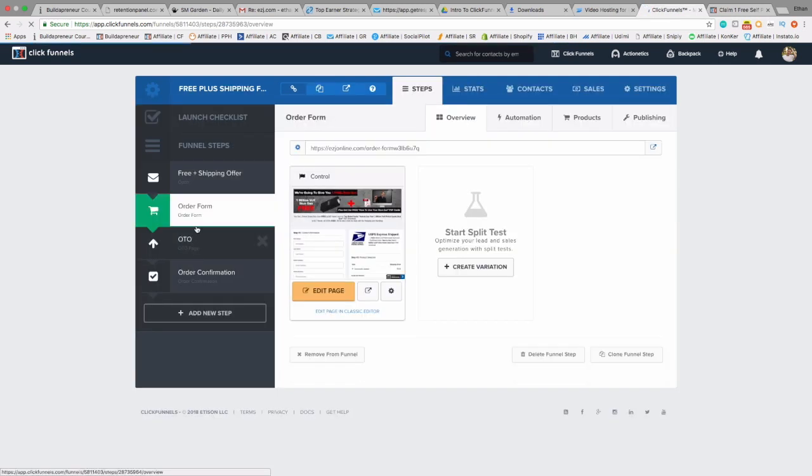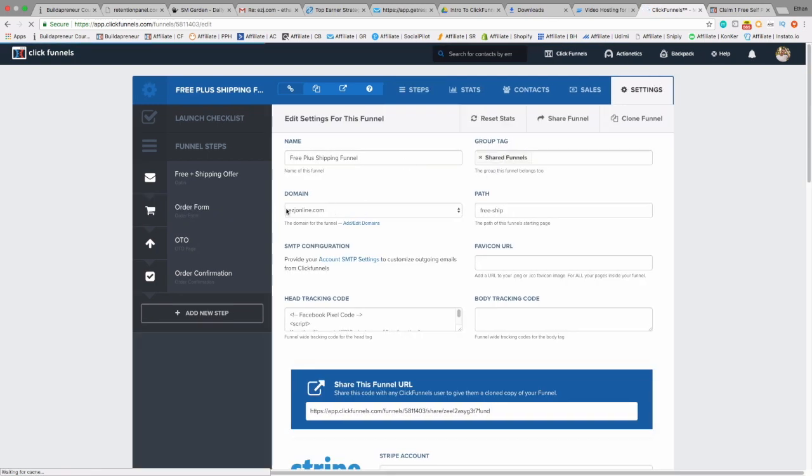We'll learn more about that when we actually do it in the next lesson, but just understand these are funnel step links, whereas in the main funnel-wide settings, easyjonline.com/free ship would be how to get to that very first step, regardless of what the first step is. Hope that makes sense.